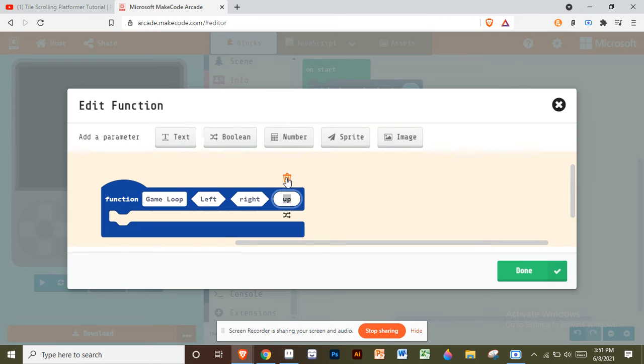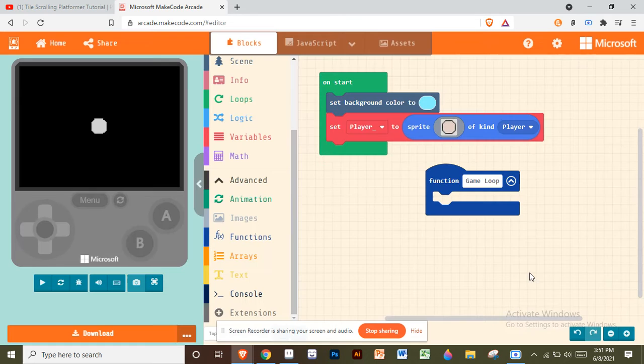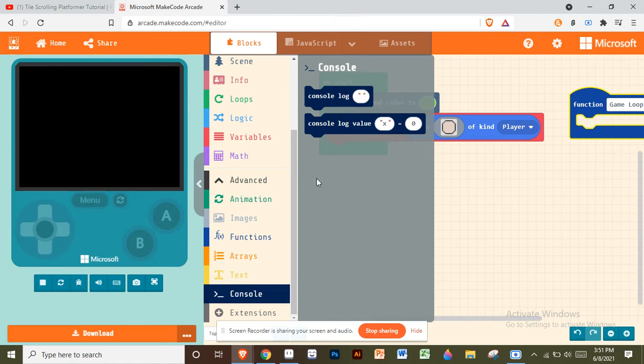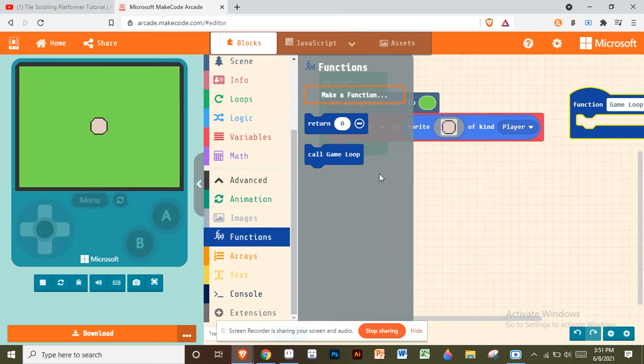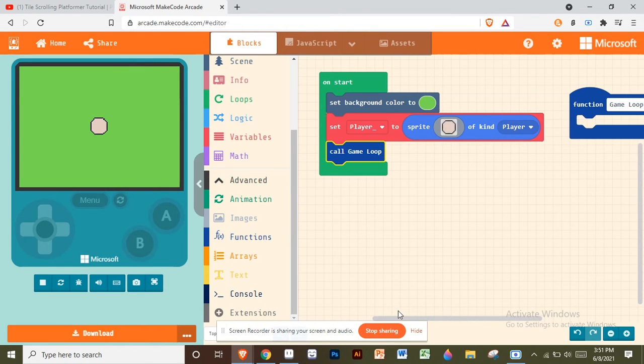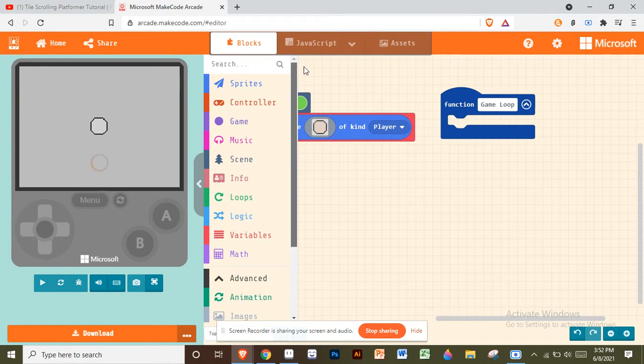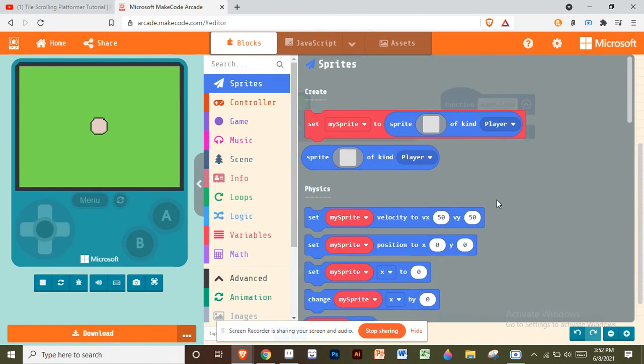Actually, we don't need all these booleans because actually I'm gonna change the background to a light green. And function game loop, you want to start this. Call game loop should be in here. So, sprites.